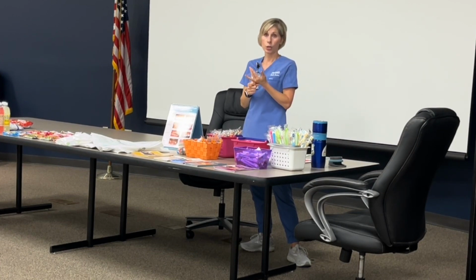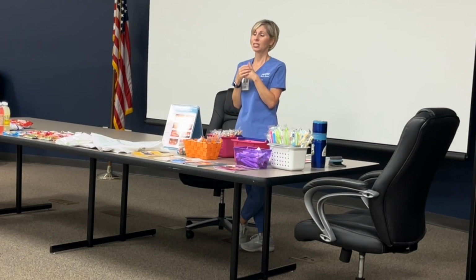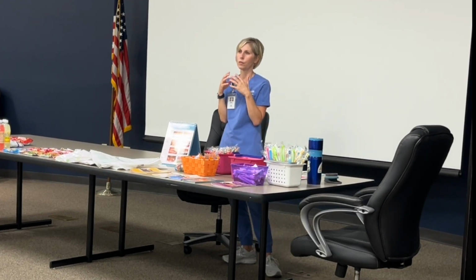So going to the dentist regularly is super important, and they can see those signs of, yeah, you really probably need to go see an orthodontist, who's the braces specialist, and they can determine, okay, this really would be more beneficial for your child. Braces are great because they make your teeth straight, but it's more for the functionality of your teeth in the long run, keeping your teeth healthy, and so it prevents fractures from happening and things like that, and wear and tear on certain areas of a tooth that wasn't designed for that pressure.